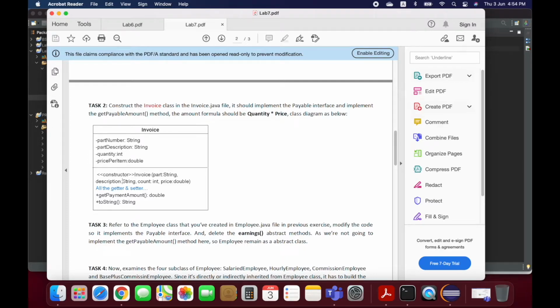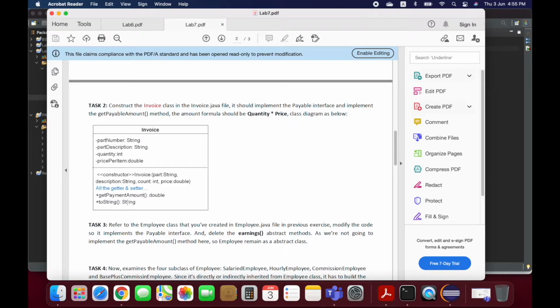Then the constructor will take in four arguments. Then we have all the setters and getters. Then we'll override this get payment amount, and we'll override the toString as well.